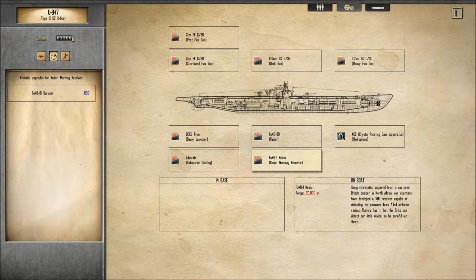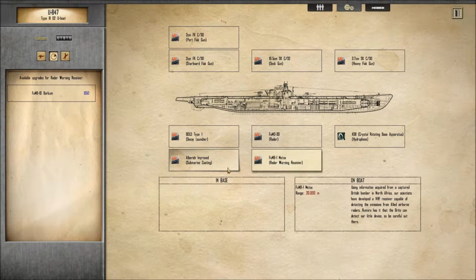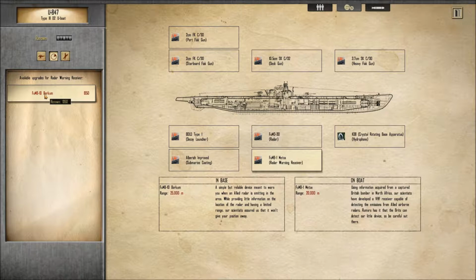So that's going to use most of my renown. But what I think I'm going to do is take the Albrecht, so that I will be able to help secure my approach. So I'll take the Albrecht improved. And I think I'll get the increase in range here, and hopefully less detection from the enemy when I have my radar warning on.